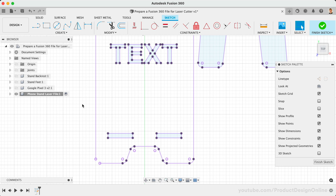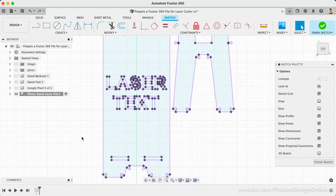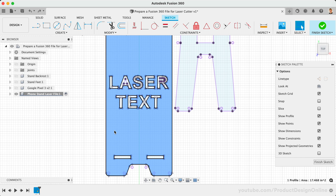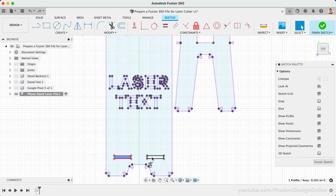With that in mind, the background highlight is not sufficient when cutouts or small parts exist within an outer contour. It's also helpful to hover over each section that should be fully closed. If properly closed, you can select the profile by clicking in the middle of the shape. This is a great way to check cutouts and contours.